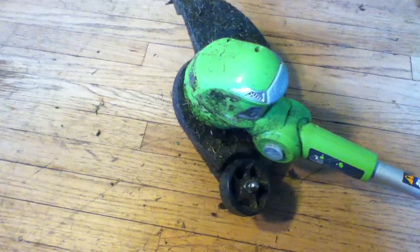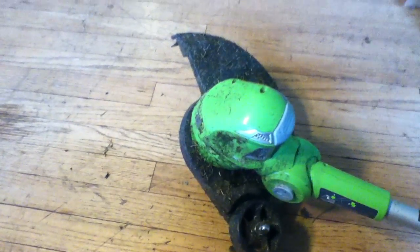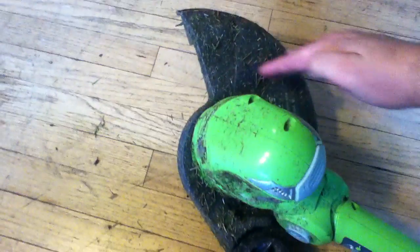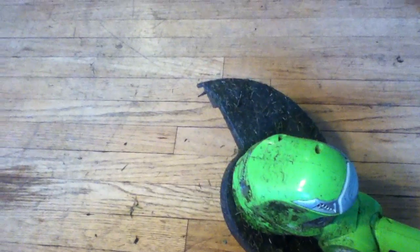If you were to break out a Sawzall or a cutting tool and do what some of the guys do with the metal guards, which is cut them back at about here, just make this a rear guard, then what happens is you lose the little edge cutter for the string, which may not be the end of the world.